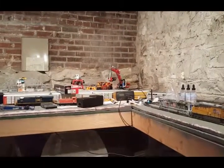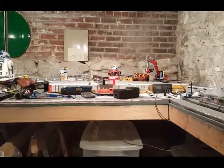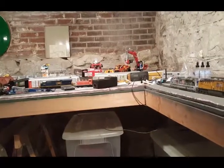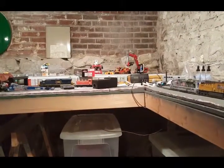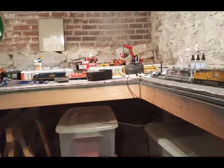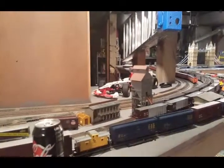while I work on it. It's not going to take very long to redo the track on this layout. I'm going to have to end up buying more track? I don't know yet. I don't think I need to buy any more track. I know I have to buy more track for building a yard, but right now I kind of just want a single main line, a storage space for all the stuff, because I only need like 4 switches. I'm going to put a facility back here. I just want a coal facility on the front side.